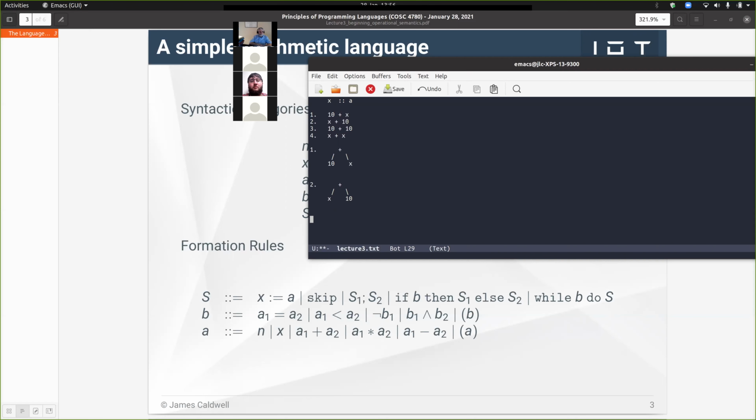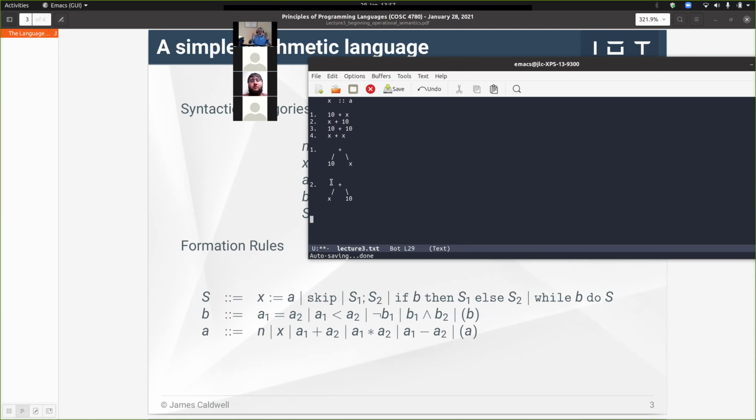So they're the same. But if you think about the syntax tree that represents 10 plus X, the left branch is 10. They're obviously not the same tree. They're reflections of one another, but they're different trees. I don't think you would say that those were the same trees. Would anyone call them the same trees?